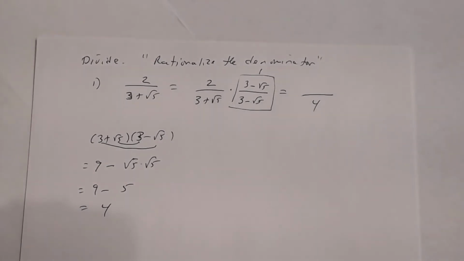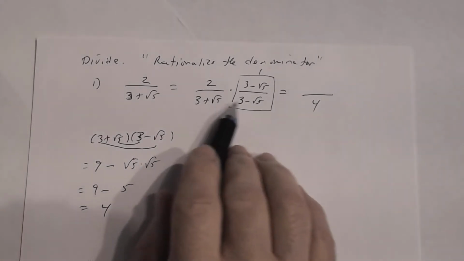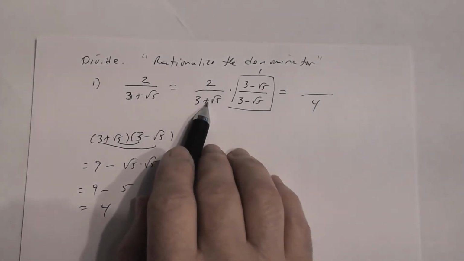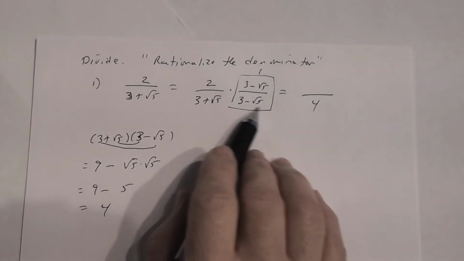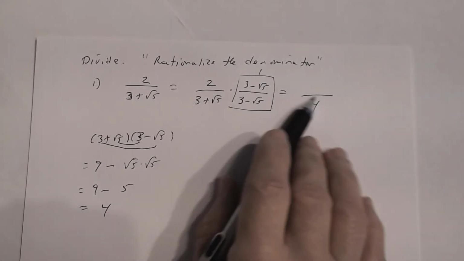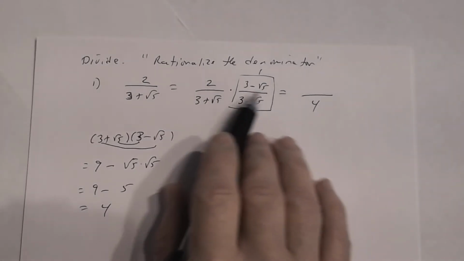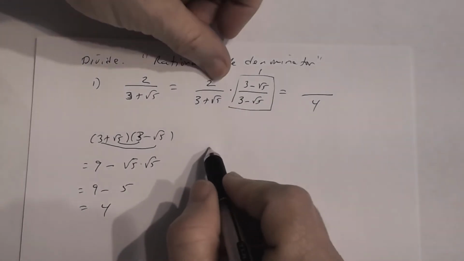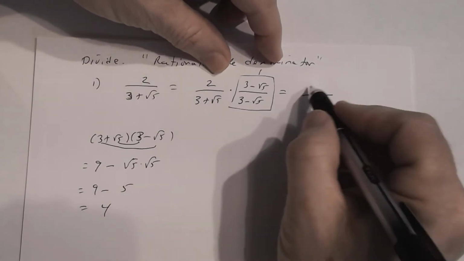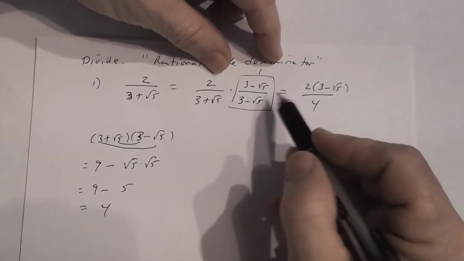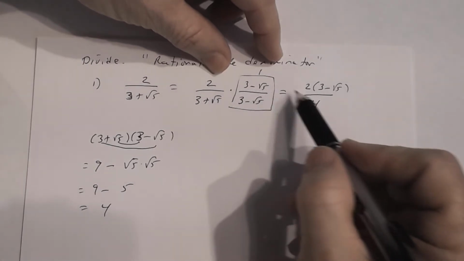denominator. So notice that when I multiply a binomial that contains a radical by its conjugate, I end up with an expression that contains no square root in this case. Now look at the numerator though. So I need a numerator here. So the numerator, let's see what we have. We have 2 times 3 minus the square root of 5, right? 2 times 3 minus the square root of 5.